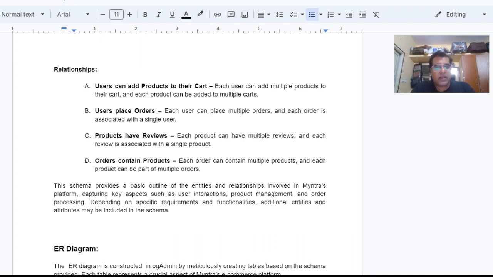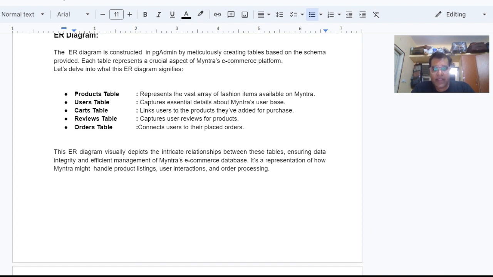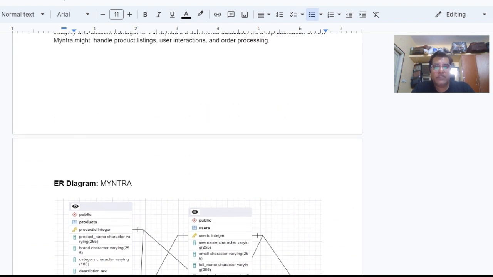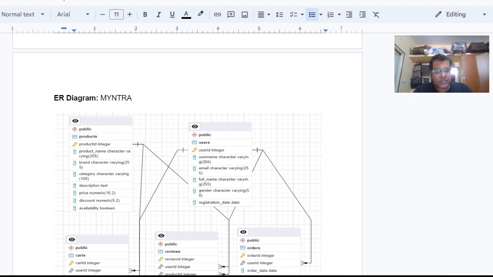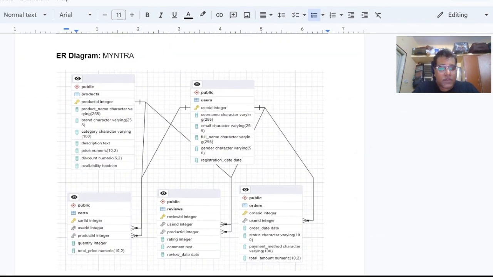As per the requirement or functionality, additional entities can also be included in the schema. Now I have made the ER diagram using pgAdmin of Postgres. I have created the tables in Postgres according to the schema, and this ER diagram is made through that. As you can see clearly in this ER diagram, our five tables are there: users, products, carts, reviews, and orders.